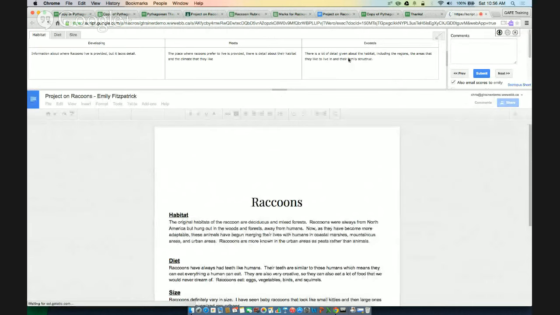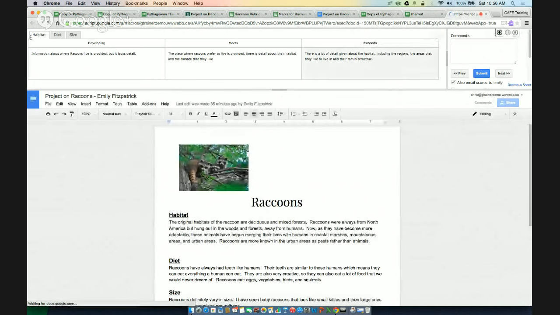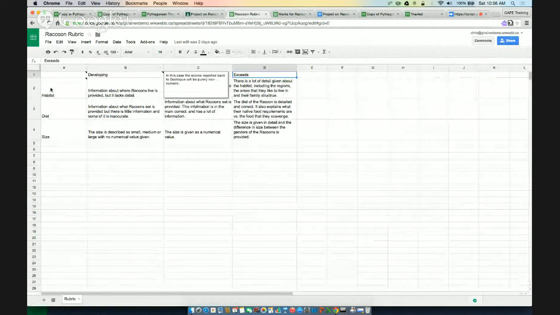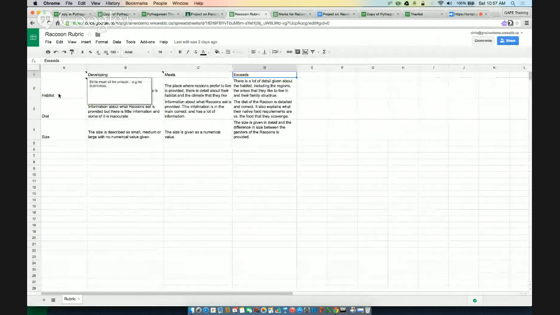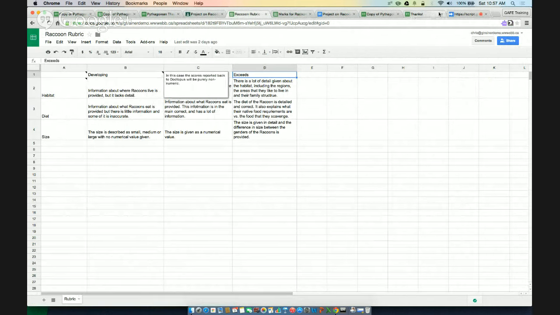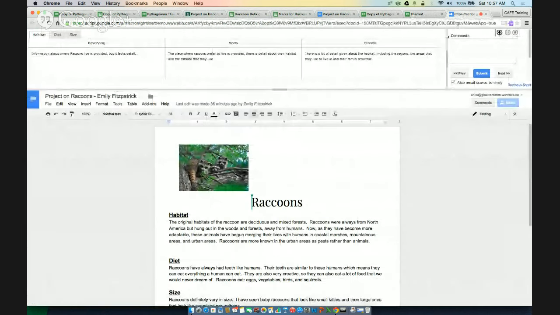And you can see at the top of my screen that I've now got a window that has habitat, diet, and size. So habitat, diet, and size actually relate to these three titles down the left-hand side of my rubric. So what I'm going to do is have a read through this.